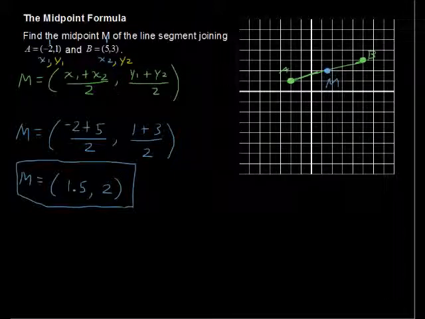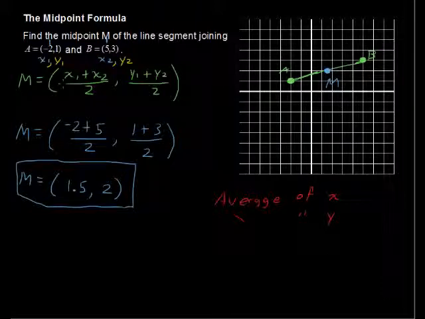Now, what I promised you is that I'd talk about what this is actually doing. We are just taking the average, the average of the x coordinates, and the average of the y coordinates. So, this formula here is finding the average. That's adding 2 numbers and dividing by 2, dividing by the number of numbers, and that's why that works. And it makes sense that we're finding the average distance.